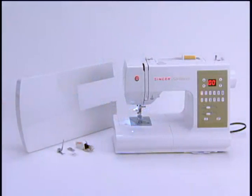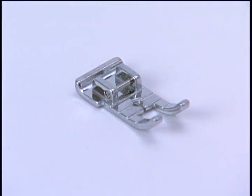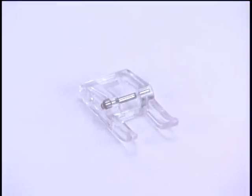Also, the 7469Q comes with a quilter's extension table and 4 additional feet, which quilters want. The even feed foot, the 1/4 inch foot, the darning embroidery foot, and the open toe satin foot.